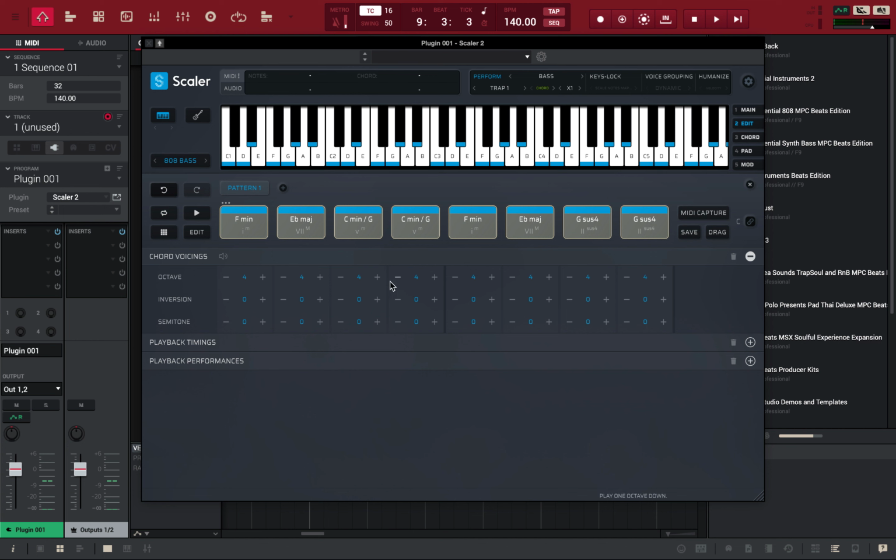So now that we have everything selected, everything just changed to 4, right? So now let's try to play it. I went up another octave. See, that sounds better, right?